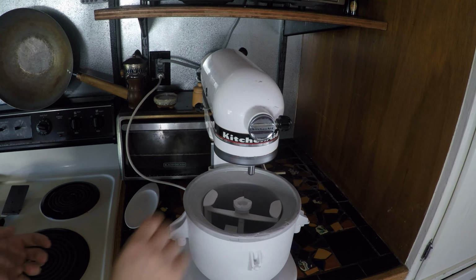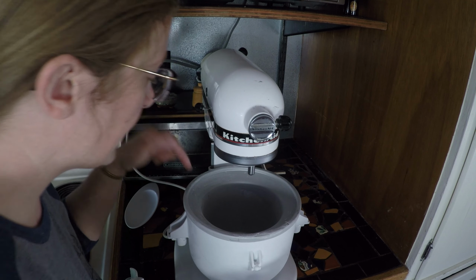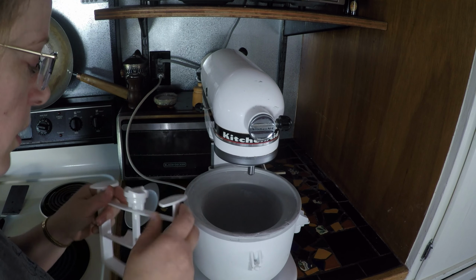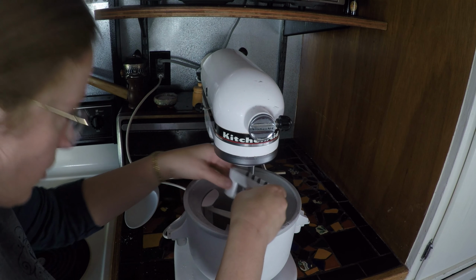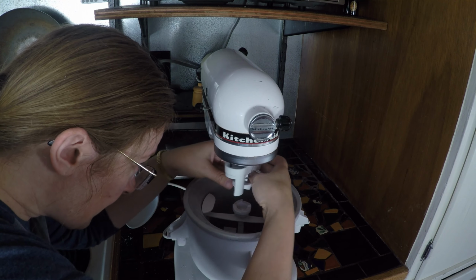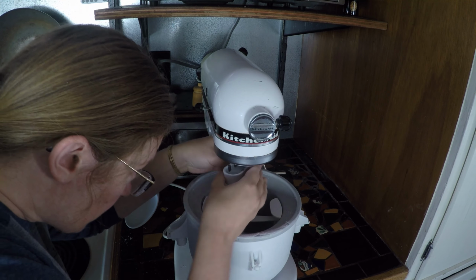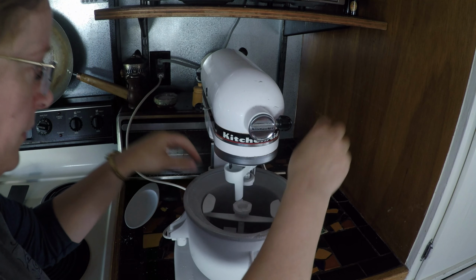Now, I actually already did this, but for some reason, whenever something's in my freezer, it gets crumbs in it, like breadcrumbs. I don't know what happens in my freezer, but crumbs happen. And so what I do is I'll wipe out the ice cream maker before I start. And then there we go, assemble all the pieces.